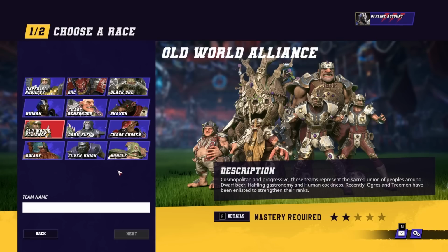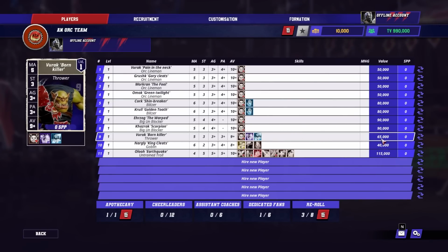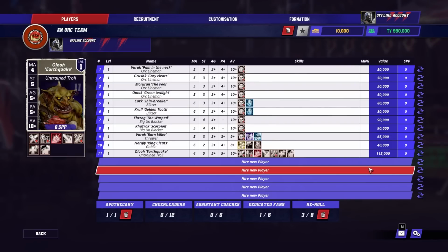Most of these rosters have changed compared to Blood Bowl 2, so it's worth looking at them. You won't be able to buy the same things for the same cost because a lot of the players have also been recosted. One other thing to keep in mind when it comes to recosting players is that in previous iterations of Blood Bowl, most of the costs of players have been in 10,000s. So a normal lineman probably cost 50,000 gold, but now they're actually down to 5,000 differences. So the untrained troll here and the thrower each cost 65 and 115 rather than, say, 70 and 120. It matters when buying players and making your team.